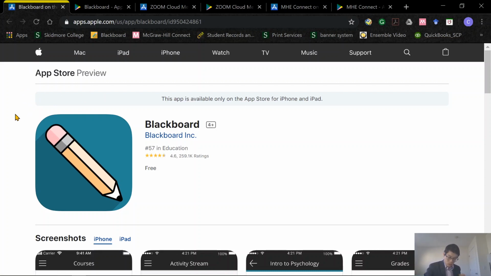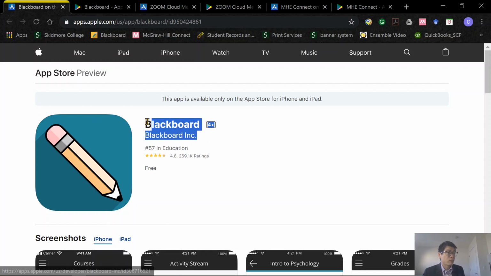I don't know how to set up my phone onto this computer, so I'm not able to show you my phone screen. But it's what you're looking for in the App Store if you're using an iPhone or iPad. Search Blackboard, and this is for student use.